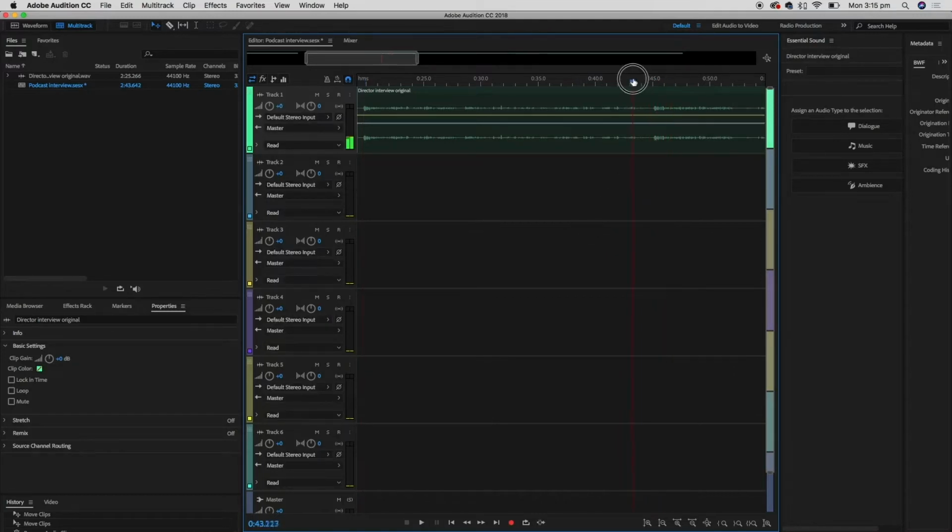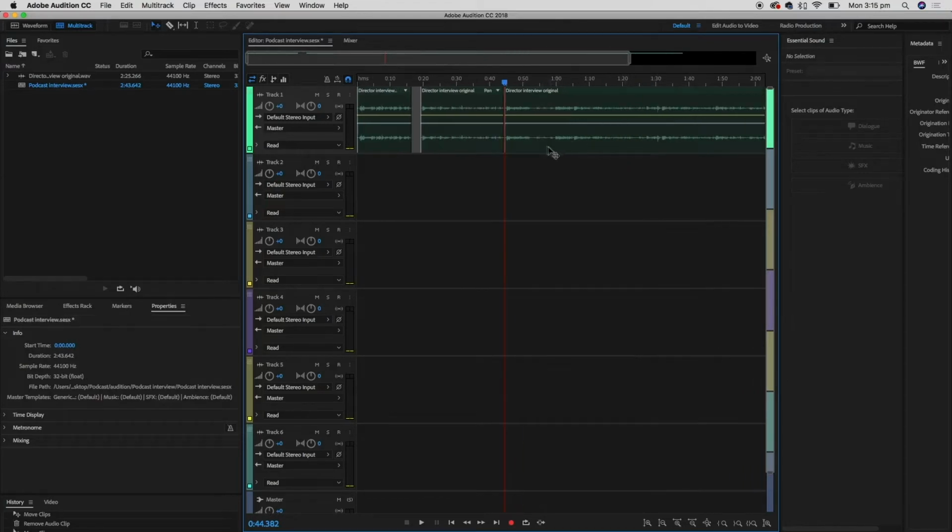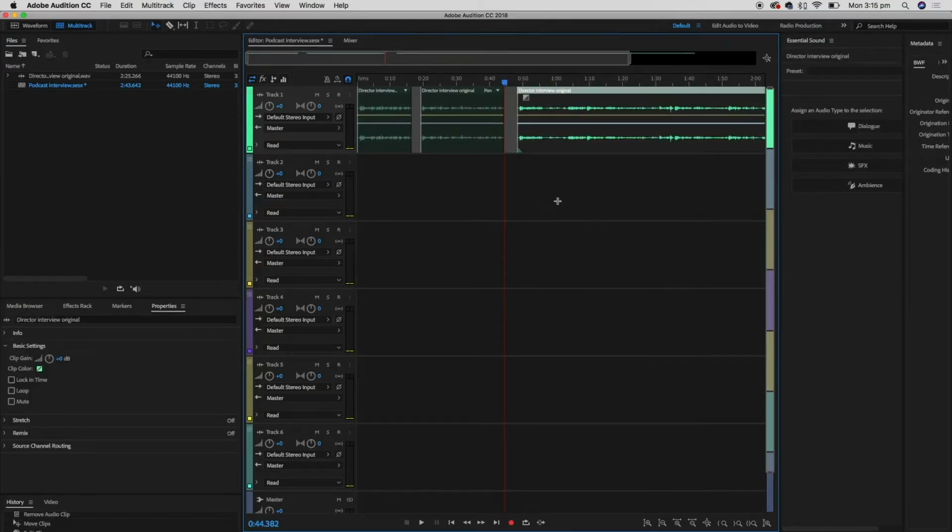So we have another spot here to cut, right when she finishes explaining the reason behind the movie. So I'll use my move tool, click there, and I'll go Command K or Control K to make a cut. Now if I zoom out, I'll move this rest of the interview to the right, and you see that I'm starting to get some pieces here. I have the first question and I have the second question.